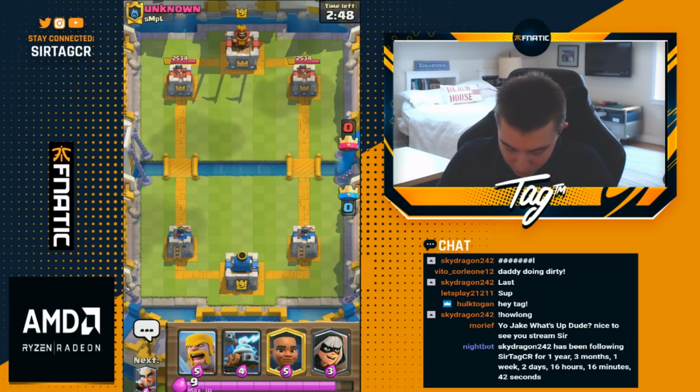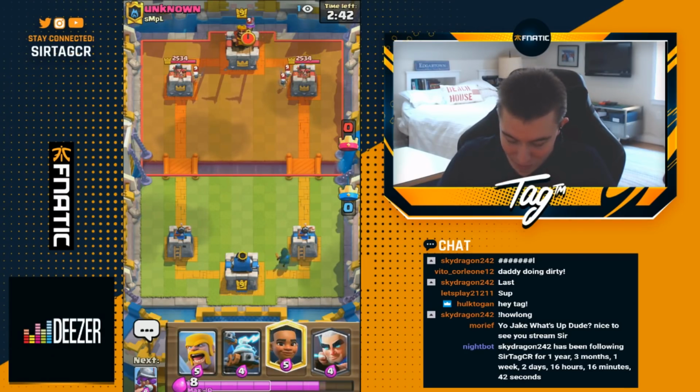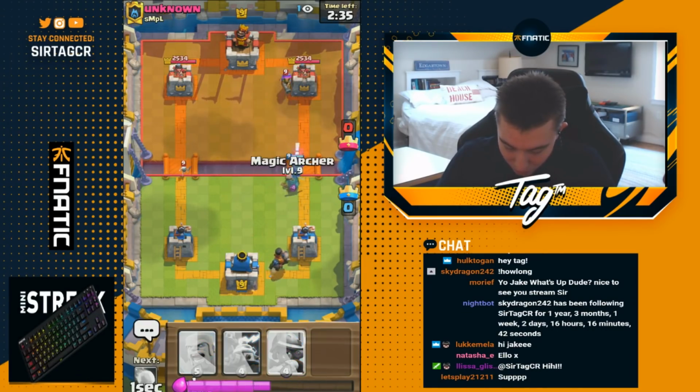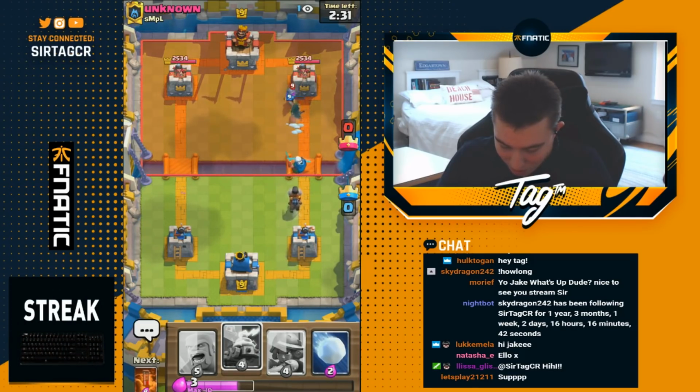All right, so we got our first game of the day. We're going to be saucing out a Bandit here. Starting things off strong. We see Skeleton, so it's probably going to be a fast cycle deck. And we see Musketeer, so it is not going to be 2.9 Expo. It is going to be 2.6 Hog Rider. I'm going to go Ram Rider in the back here, and then I want to get ready for Magic Archer, so then we can snipe that Musketeer, hopefully, get some chip damage on the tower.